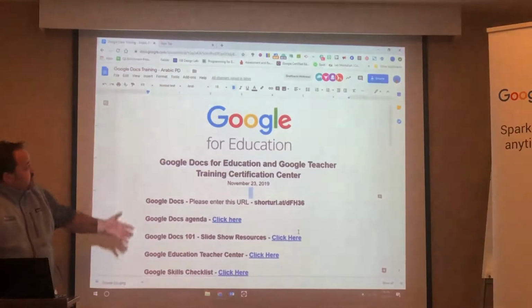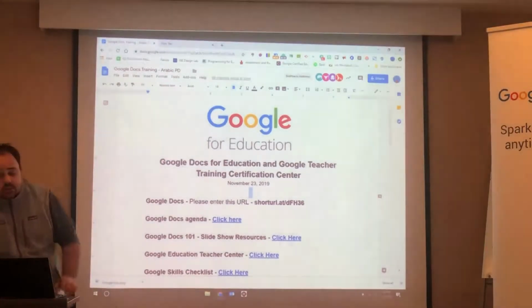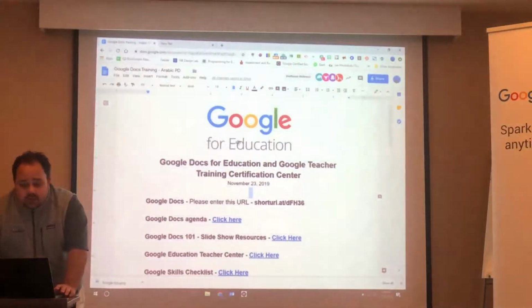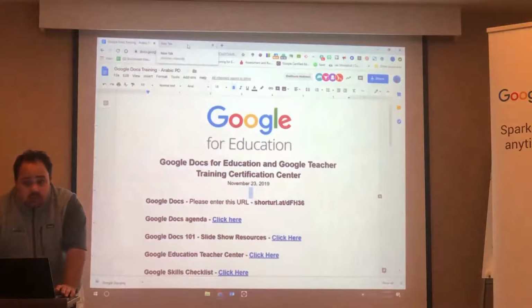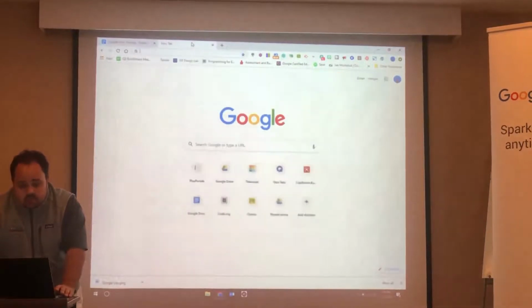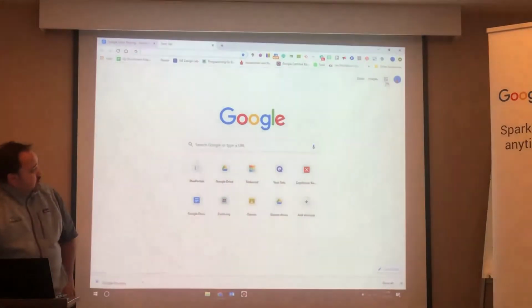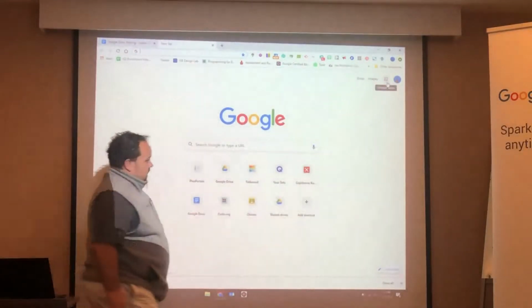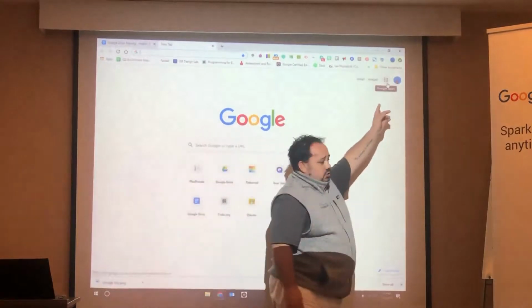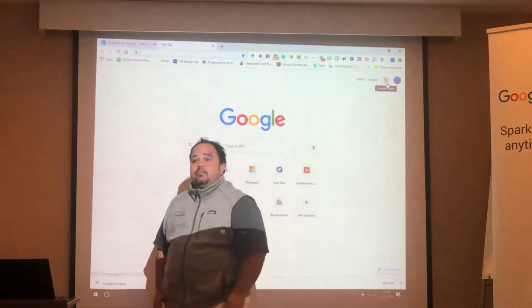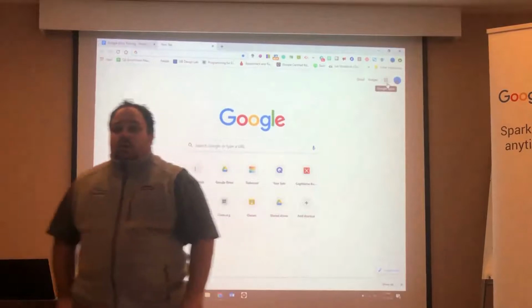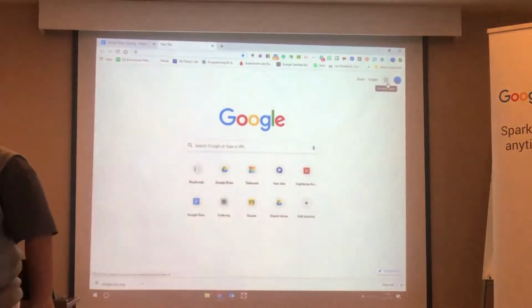So as you just saw, I've shared a Google document with you, but if I can get you all to open up a new browser tab, and I'm assuming you're all using Google Chrome right now? Yes. So if you open your browser tab, and you go over here and click your apps button by your user because you're in Chrome. I'm sorry, if I'm using Firefox, is it okay? Firefox is fine.